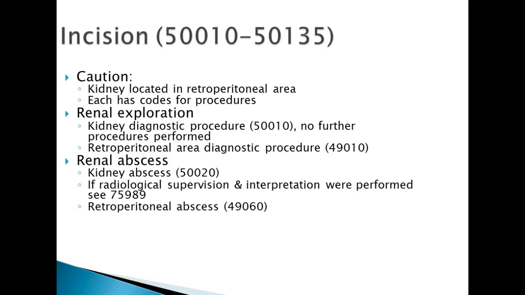When coding an exploration of the retroperitoneal space, be careful to determine the exact anatomical location or locations explored to report the correct services, because there are many organ systems located in the abdominal cavity. If something is found on the exploratory procedure and a corrective procedure ensues, do not bill for the exploratory procedure. Exploratory or diagnostic procedure would only be used if the surgical procedure was not done.